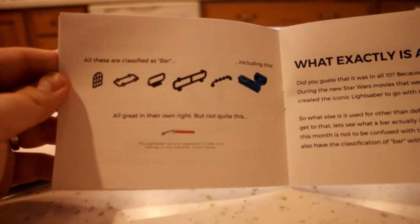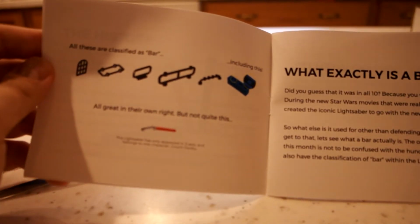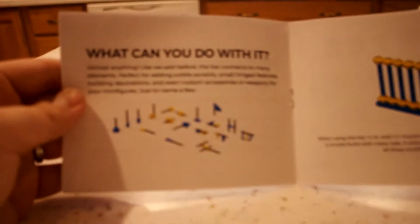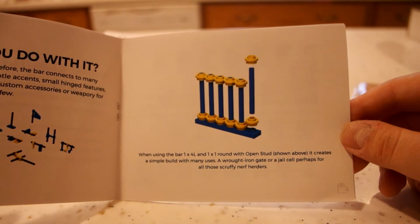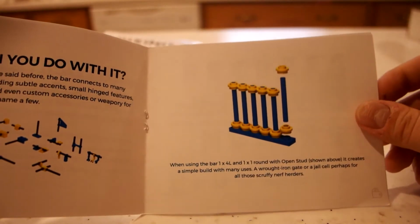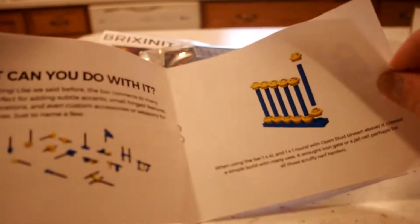What exactly is a bar piece? This goes into further detail about what makes a bar. I guess anything that would fit into a minifigure's hand is considered a bar. What can you do with it? Here's some examples of what you can do with the bar. Here's a cool example, maybe make some jail cells. Like those hollow stud pieces, you can slide right through a bar piece and snap onto this 1x6 here.